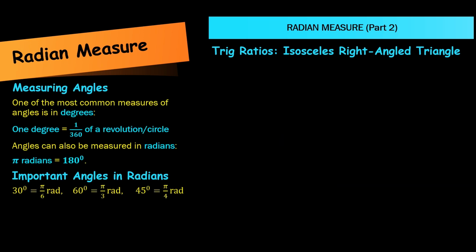We are now going to consider the trig ratios which can be found from an isosceles right-angled triangle. So let's consider this one. The side lengths are 1 unit each, and therefore the hypotenuse is equal to √2 using Pythagoras. Since one angle is a right angle, we have that the other two are both 45 degrees, since we're considering a right-angled isosceles triangle.